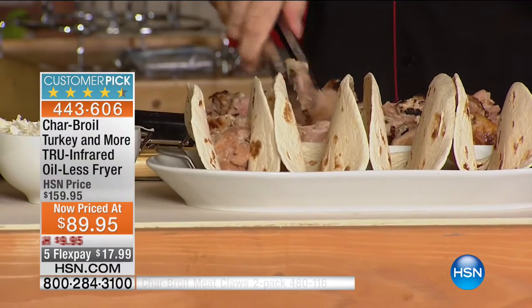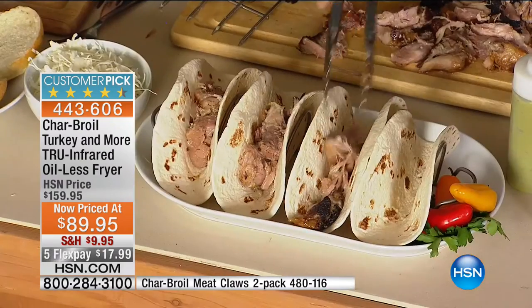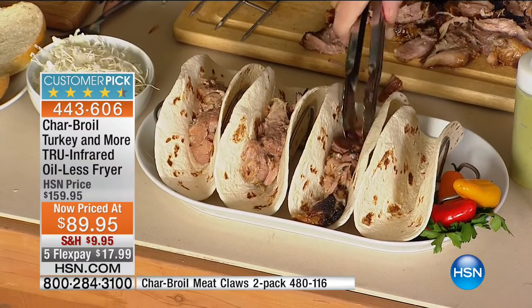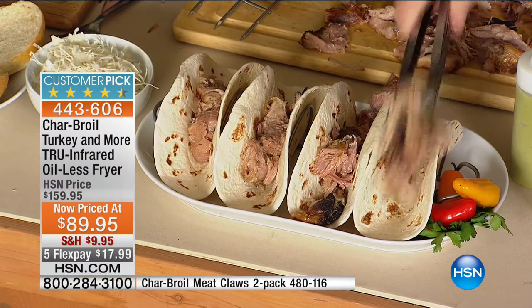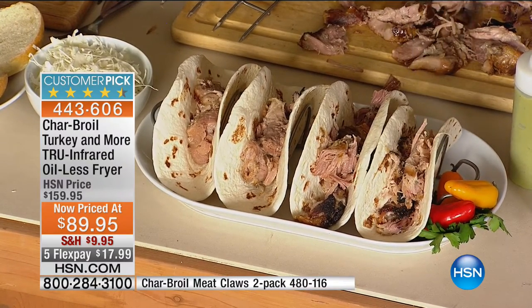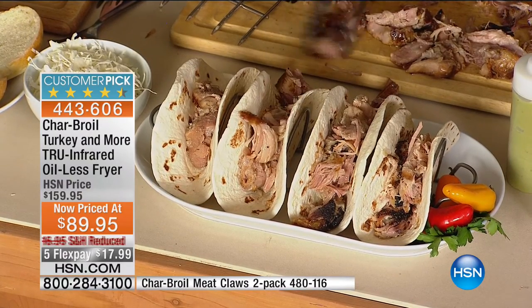And are you making tacos? I am going to make pulled pork tacos. Have some fun. You know what? Cooking is supposed to be creative. It's supposed to be a good time. You're supposed to experiment with different foods. So listen, yes, I'm going to make you the best pulled pork you've ever had. Yes, you never have to go to the store or the barbecue joint around the corner again, because you're going to be able to do it at home.